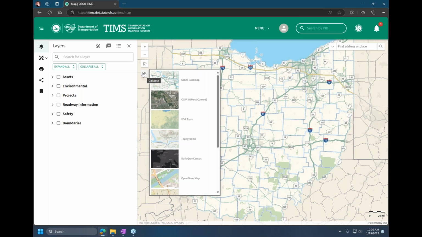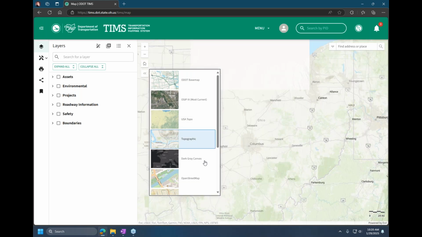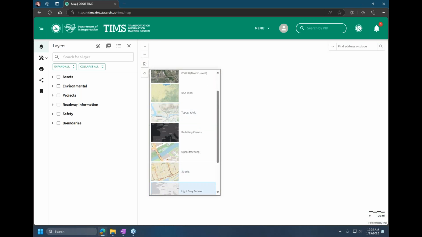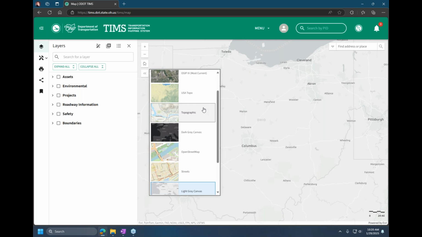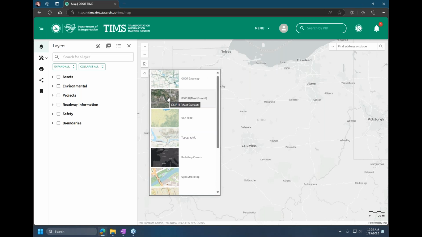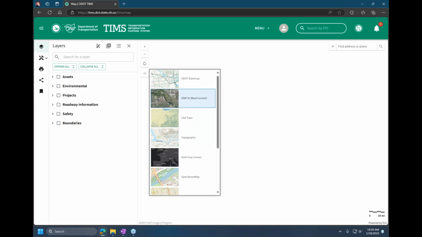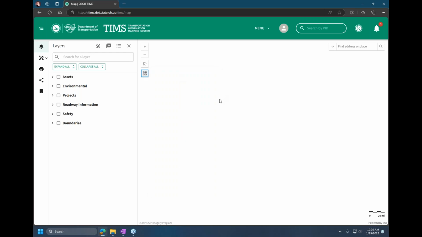You can choose from a gallery of base maps. By default, it should open to our custom base map, or we have some out of the box base maps to choose from, like Gray Canvas, pretty common. And then we bring in the OSIP imagery, Ohio Statewide Imagery Program. I'm zoomed out to the full extent here, so that's not going to draw, but I actually like to highlight that because we do get a lot of questions, and I'll be zooming in as I talk here.